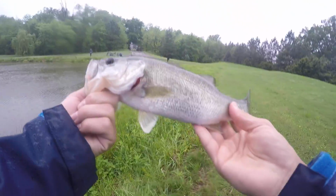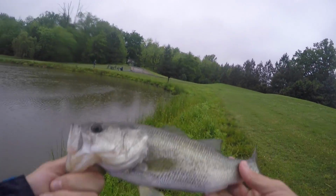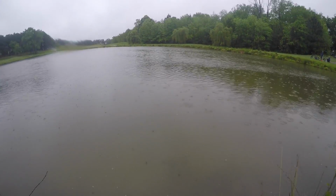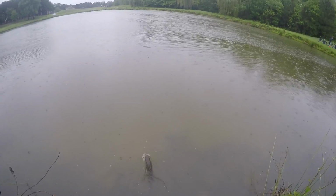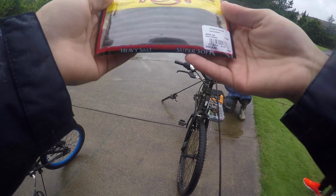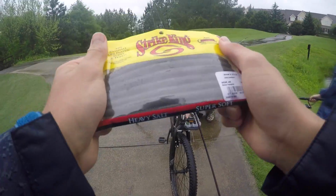Okay, my first one is on the Yum Dinger. Okay, let's get the release on this thing. Sorry that the audio is pretty bad. It's in my waterproof case because it's raining outside. Here we go. It's gonna jump. There he goes. Okay, I just got one on the Yum Dinger. Now I'm gonna try the Strike King Shim-E Stick, and I'm gonna see if there's a difference in action or casting distance.